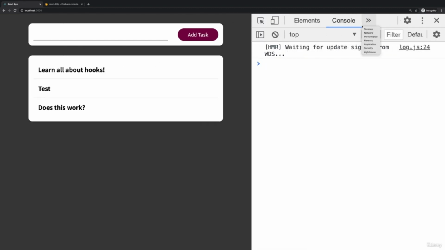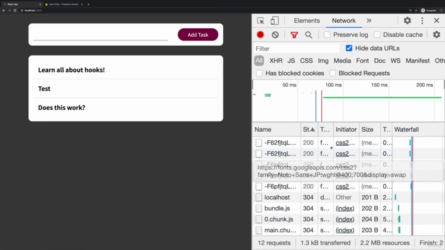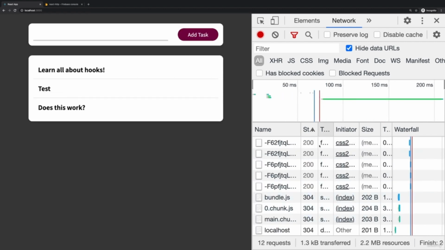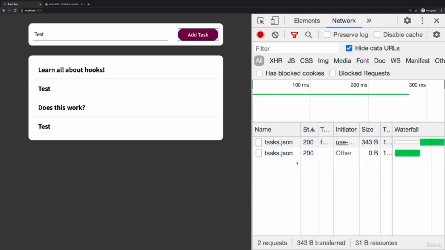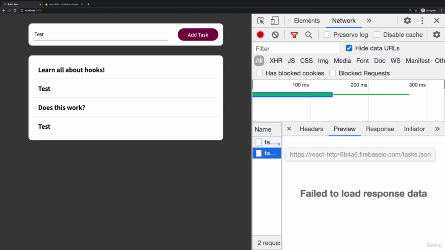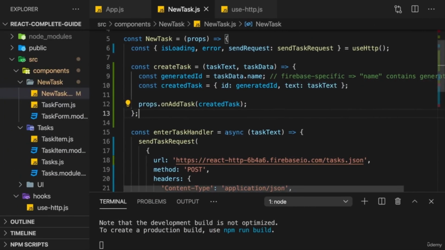And if we go to the network tab, we also see that indeed we are not sending an infinite amount of requests or anything like that. Instead, if I clear this and I test this, we are in the end just sending one request. It looks like two, but this is just a side request which is sent along the way. And therefore, this is all looking good. And that is how we can build a custom hook for sending HTTP requests.